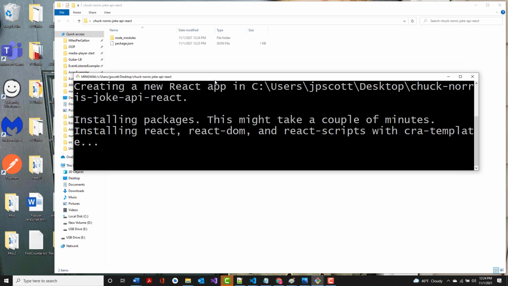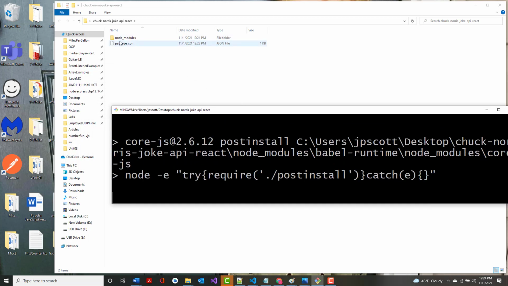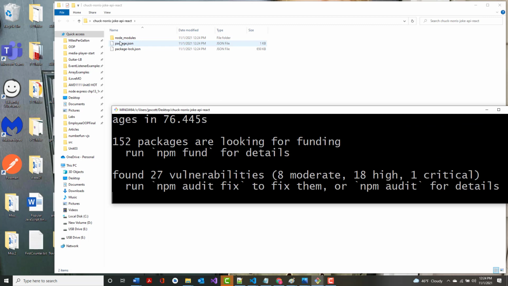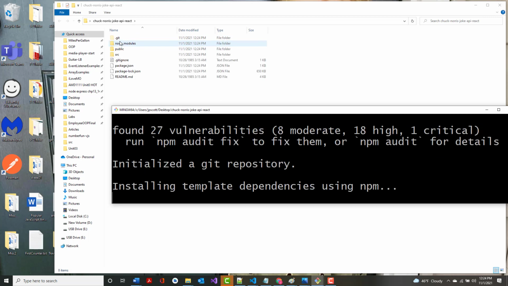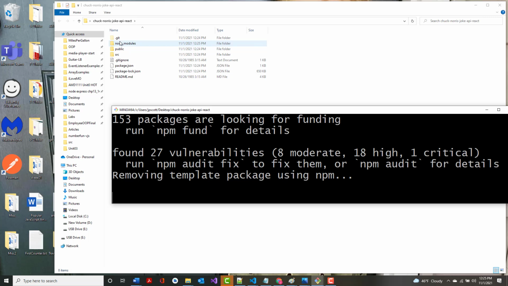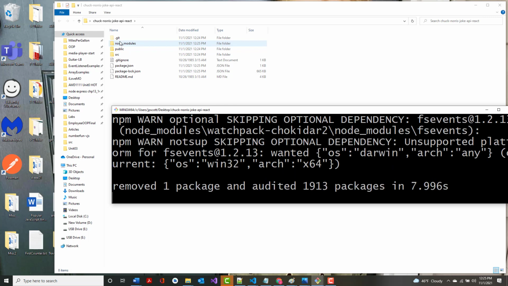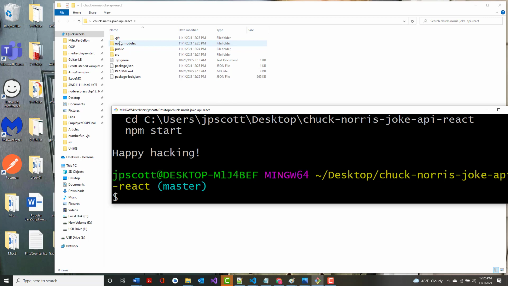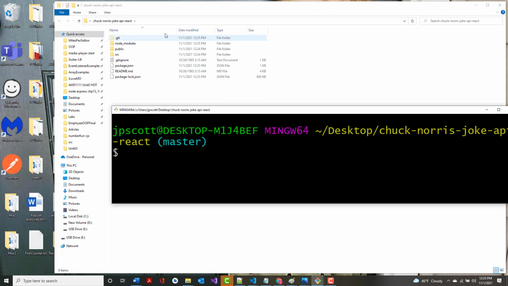And you can see that it's building up the project as we speak. All right, yours may not be done yet. That's fine. I'm not going to do anything other than to clear my screen.